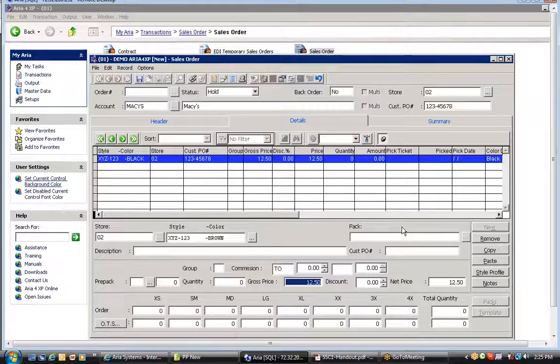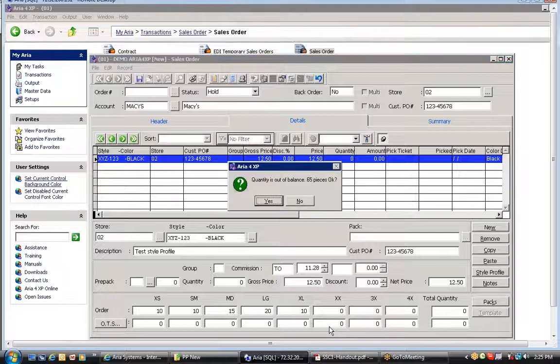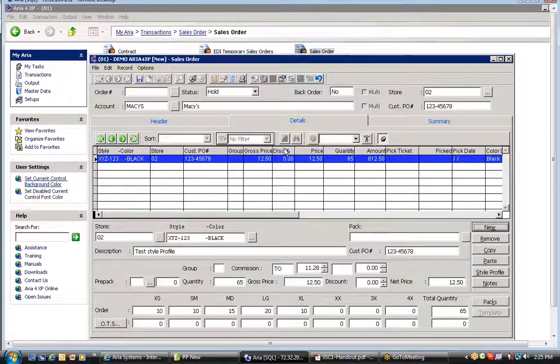So now once you are done, I guess it didn't take the, so this is the price. Let me put the quantity again. I guess what happened is that we did not have a price, so it didn't take it. So now I enter the quantity breakdown by color, by size.